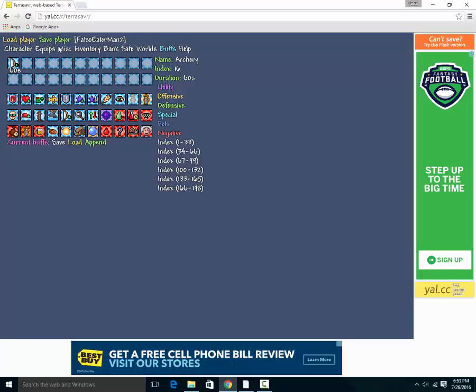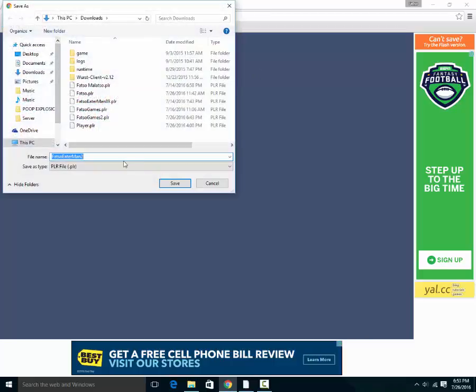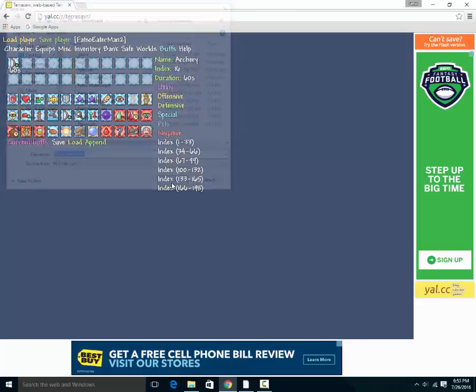So make sure you don't have another player file with the same name, because you could get confused with the other player. So then you can save your player after you've made sure you don't have any player files with the same name, and just press save.